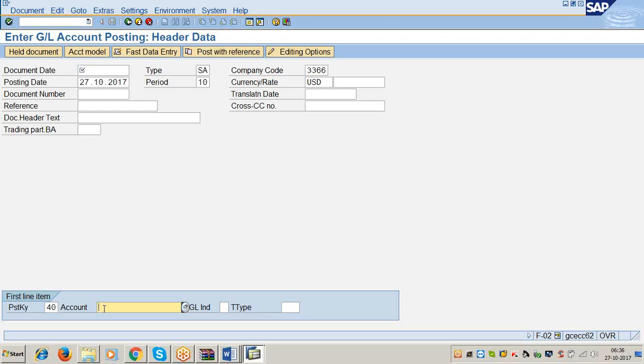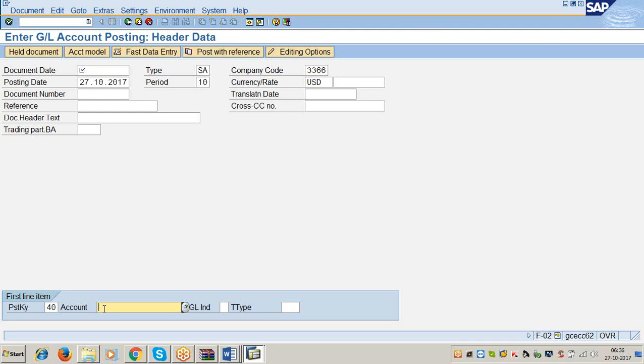When you create this sample document, it will not update any GL account balances because it's a dummy business transaction, right? Now, whenever the sundry expense is incurred and has to be posted, the user will just retrieve this sample document from the database. He will just change the amount and post it. That's how the user is spared the burden of entering posting key, account, business area, text for each line item every time. This is how the sample document reduces the posting burden on the employees.